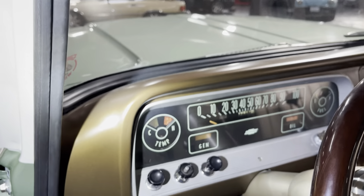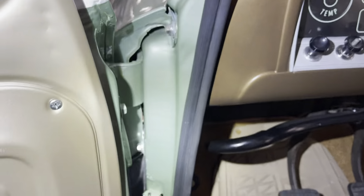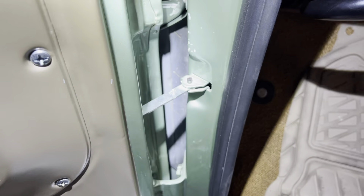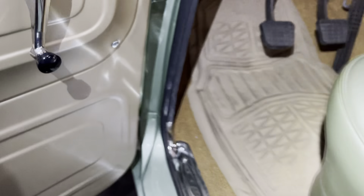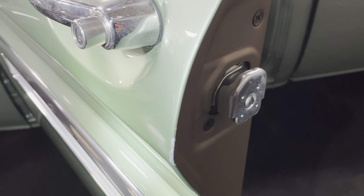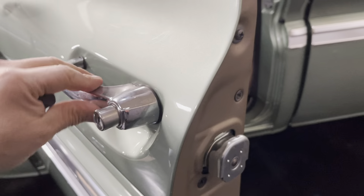It looks really good back here. That little ear that sticks out behind the cardboard — we'll get that looking a little nicer. Everything else looks really nice in here and doesn't need restorative work. There are some chips in the door jamb and some chalkiness in the black area that just need some paint — there are chips here that can be touched up. Same thing here with the chalky look going on back here.